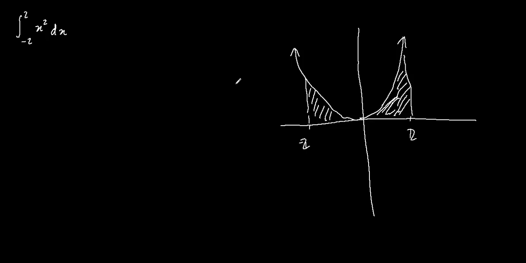And so basically I can tell that this is equal to twice the area from 0 to 2. See how that kind of makes sense? Because I can flip this over to the other side, and then it would be double the area because it would be perfectly symmetrical, yeah? It's to do with the symmetry here. So then I can write this as 2 times the integral between 0 and 2 of x squared dx.